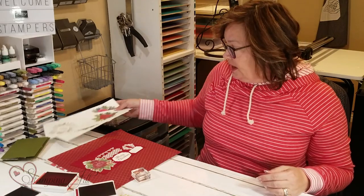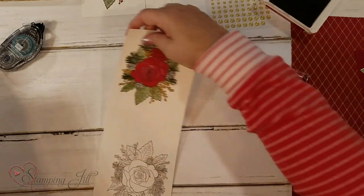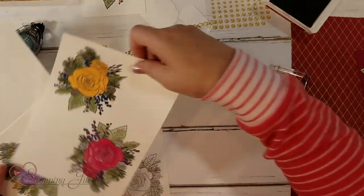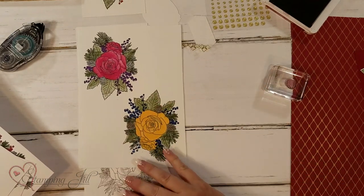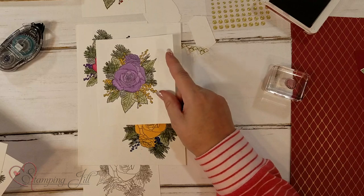Let me go ahead and show you some of the different color combinations I came up with. Okay, this is just done with Early Espresso, so you can stamp that by itself. This is black. I went ahead and did Real Red and Crushed Curry, same green. This is Melon Mambo and Gorgeous Grape. This is Daffodil Delight and Blueberry Bushel. And this is Highland Heather.